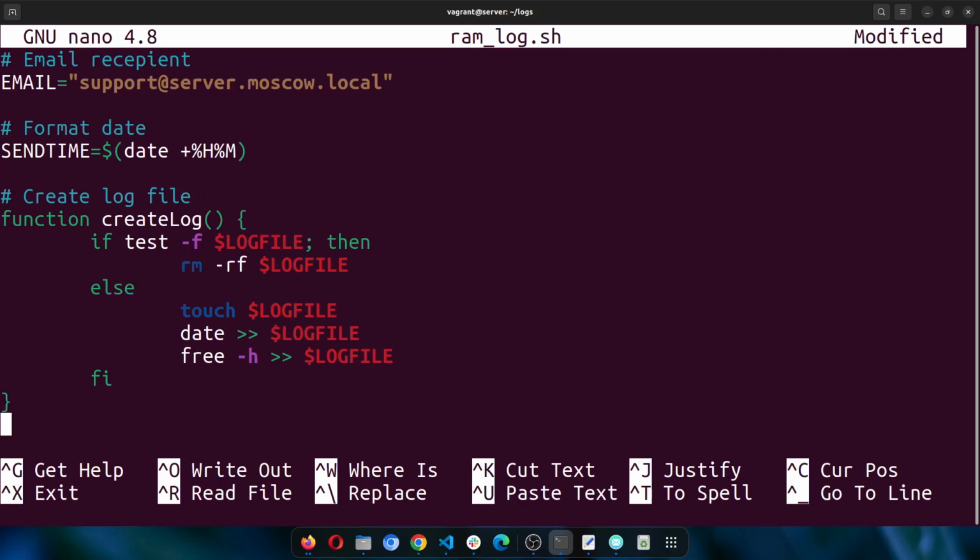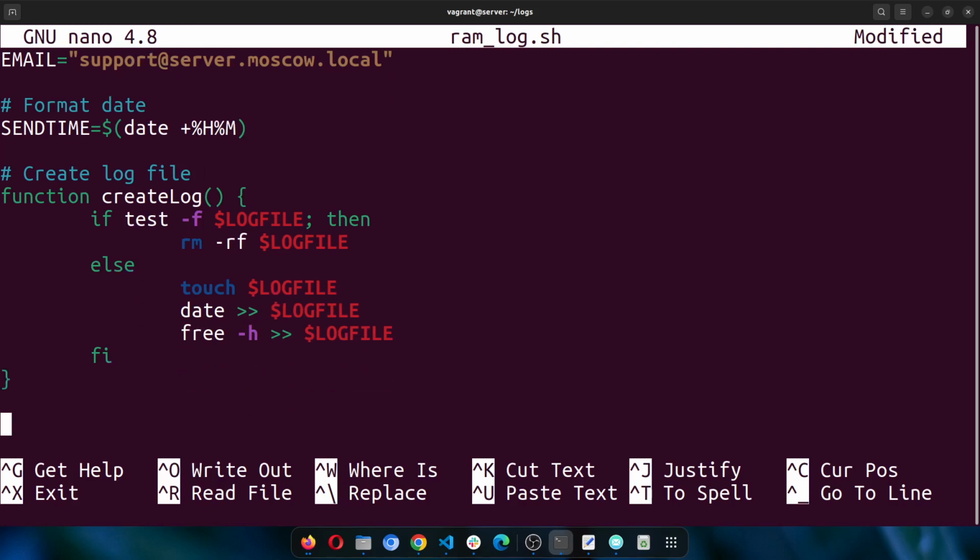Now let's go back and send our email. So we say if, two square brackets, open two square brackets.